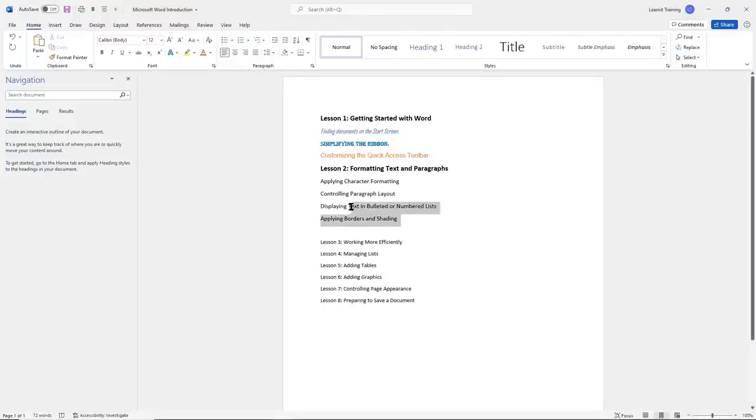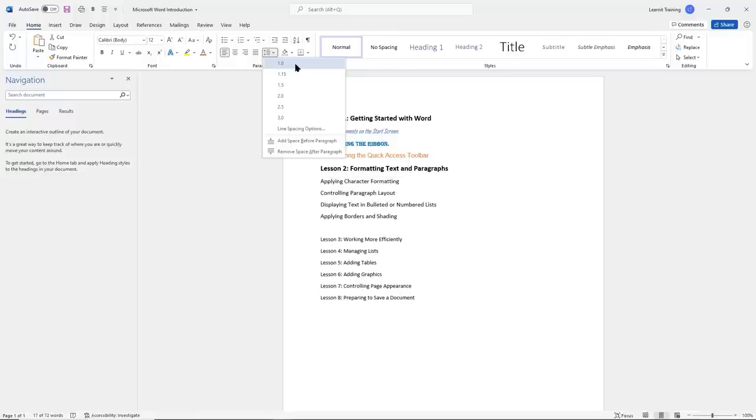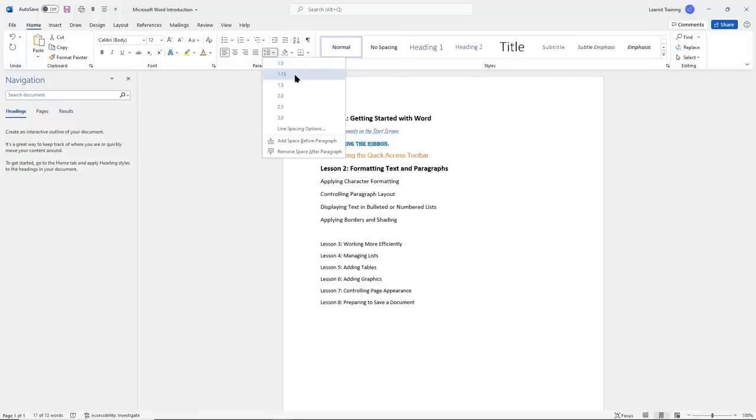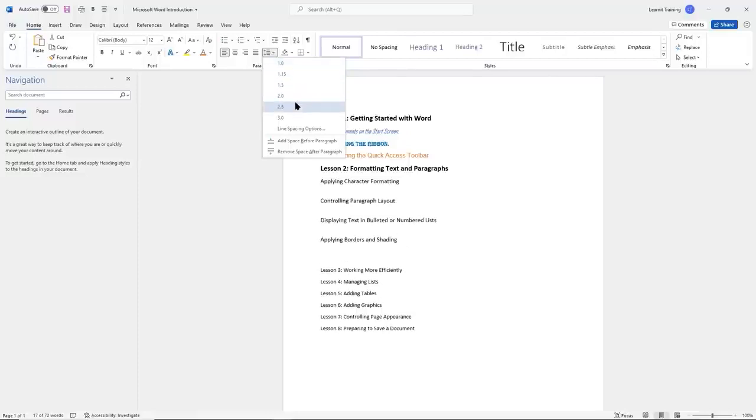First, I want to kind of establish what is the spacing that I want between each here. So I'll go ahead and click on my line and paragraph spacing. Choose how much space appears between lines of text or between paragraphs. To apply the same spacing to your whole document, use the paragraph spacing options on the Design tab. So basically, if I apply any kind of spacing, it's only applying to the text that I select here. So notice as I go down, notice how the space is increasing in between each.